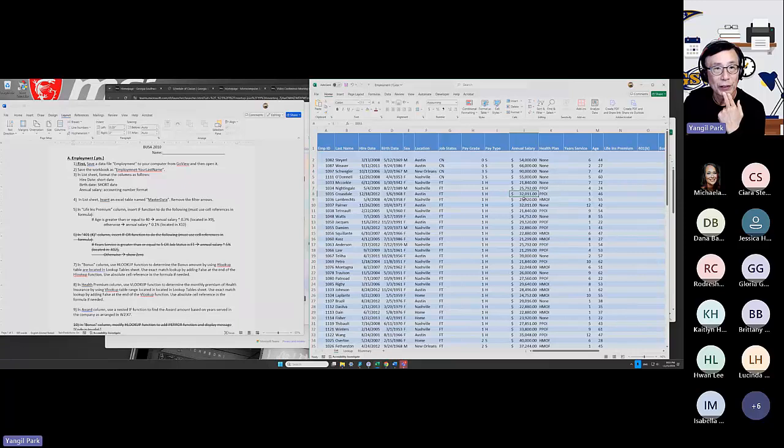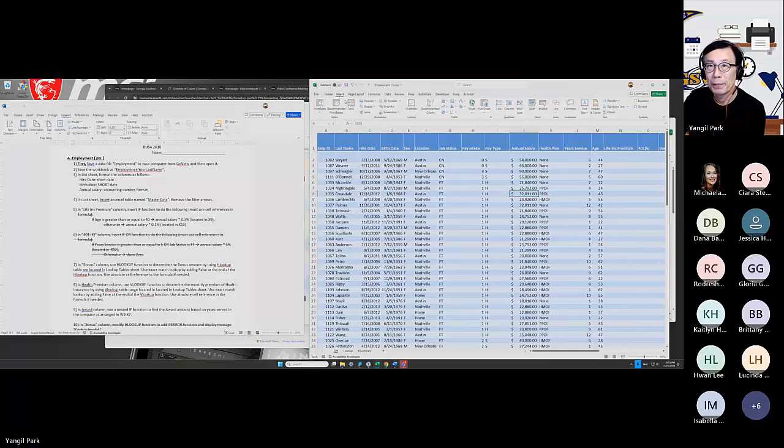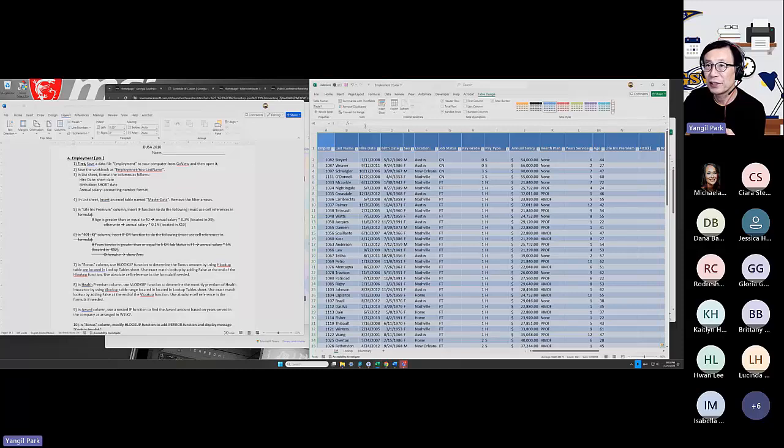Step 4, insert an Excel table. We're going to move on to the Insert tab. Table is first, second, third from the left in the toolbar. Then just don't change anything, click OK. So this entire area now becomes a table.